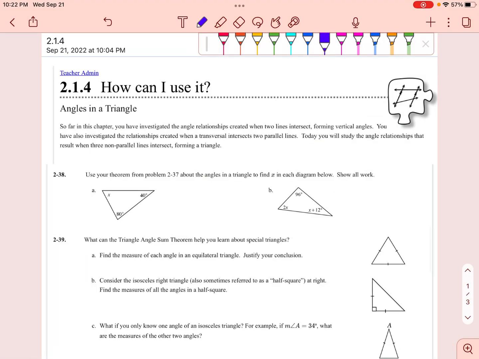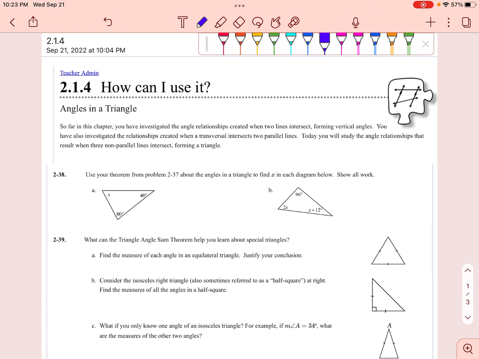Okay, guys, we are now going to learn about 2-14. In section 2-14, we're going to be working with the angles in a triangle. So open your notebooks. You can pause this if you need to. At the top, you're going to put the date, which is September 22nd, and it is Thursday, hopefully my last day of jury duty. And you're going to put 2-14 Angles in a Triangle.